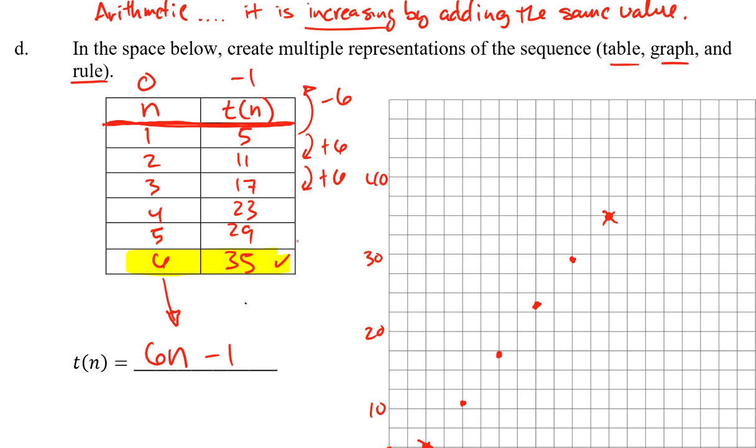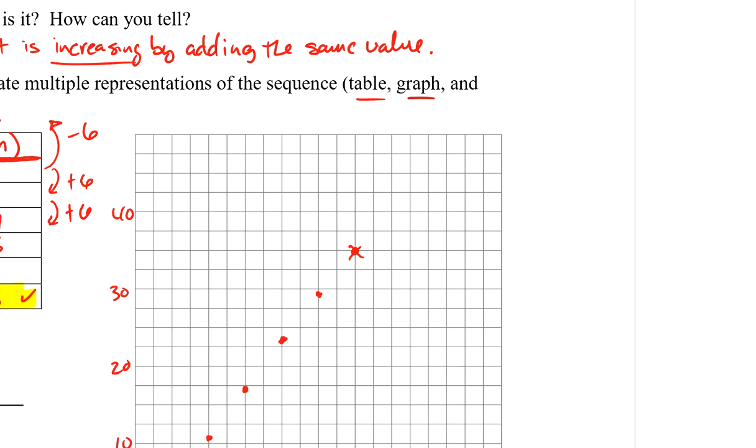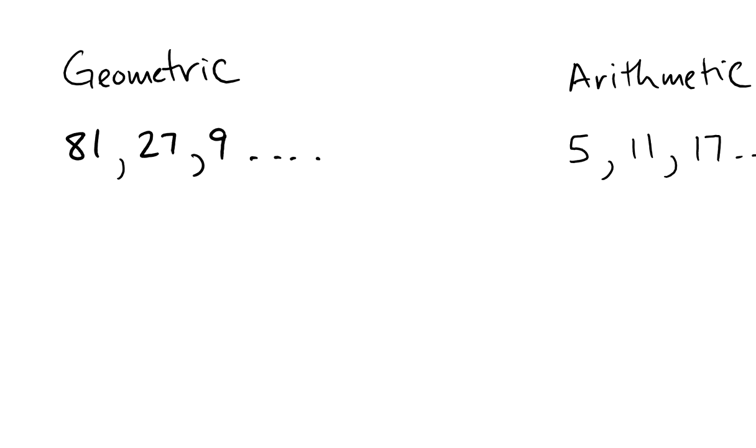Just before we move on, I want to make sure that we understand that this could very well have been a geometric sequence rather. So let's go ahead and look at one. I wrote down a geometric sequence here. You can see a difference. If I tried to do some subtraction, I would see that the number I'm subtracting each time as I move forward changes. But if I multiply by 1/3, the way I prefer to express dividing by 3, 81 times 1/3 is 27. 27 times 1/3 is 9. So you can see this sequence involves repeated multiplication by a common ratio of 1/3.